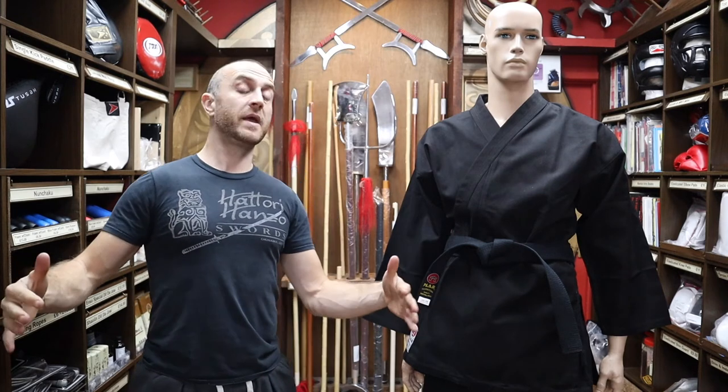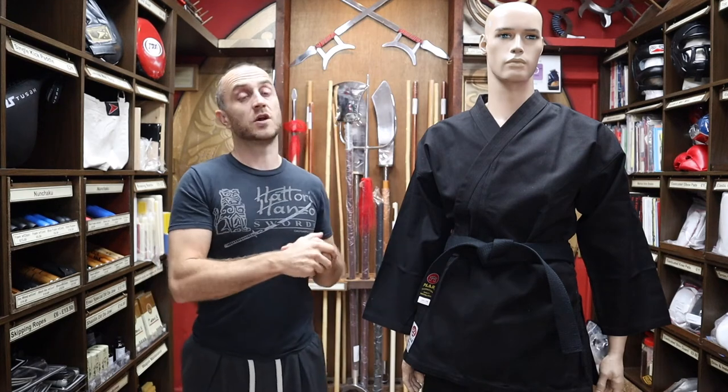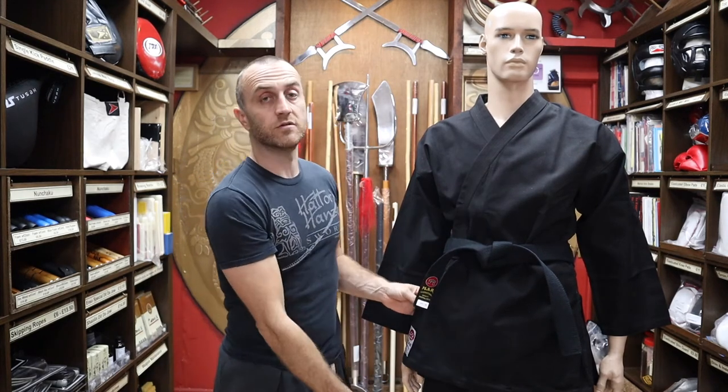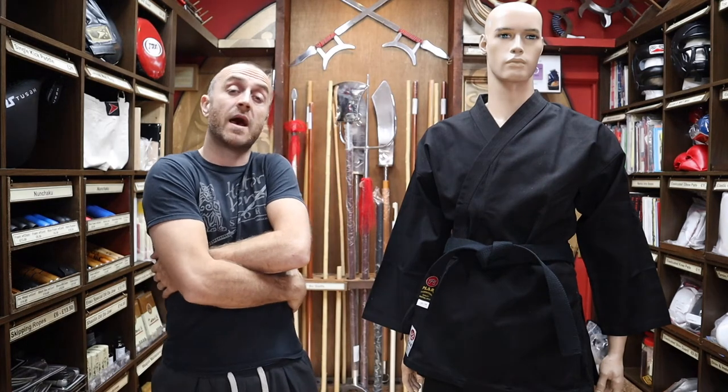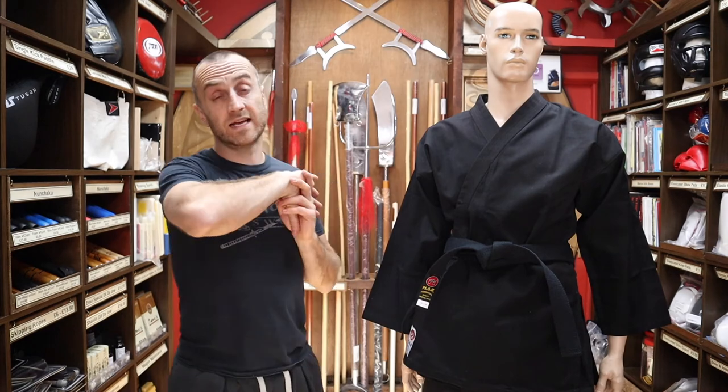If you're a little bit bigger around the middle, your standard size will probably fit you very well because there's so much material in them — they also have an extra bit of material sewn in so you get more of a wrap around your body. However, if you're not sure and what I've said hasn't made sense, give us a call at the shop or email us and we'll do our best to help you get the perfect fit.